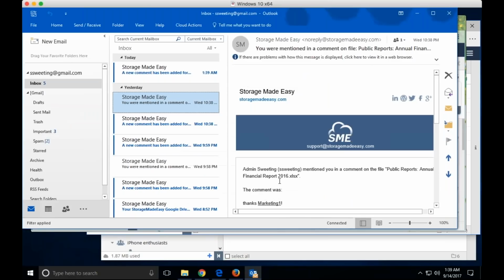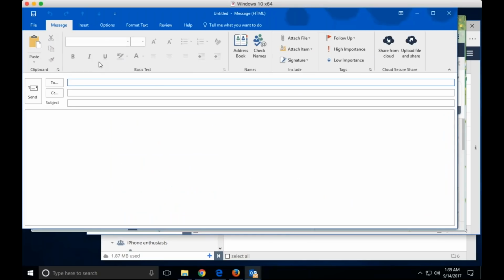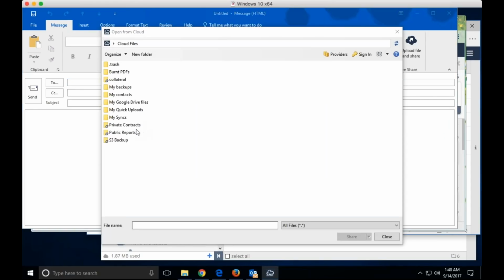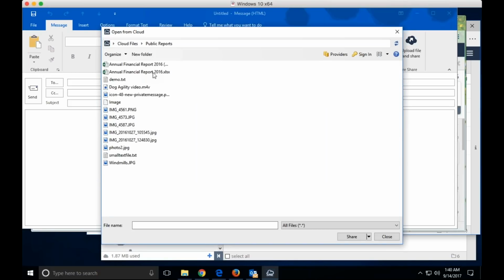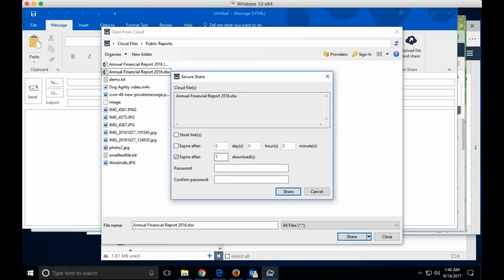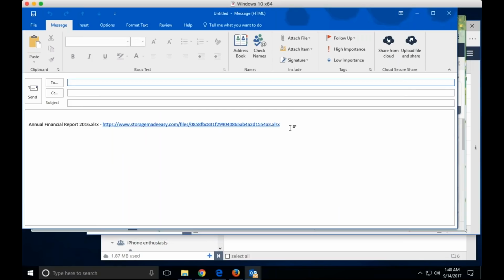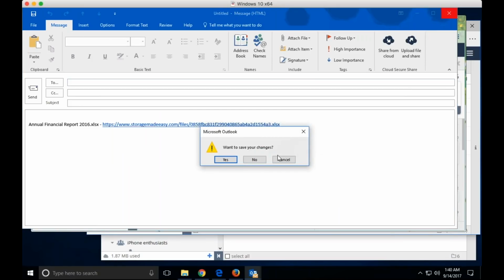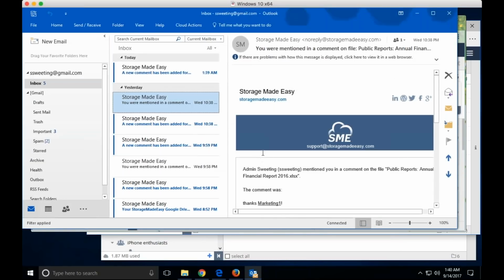Sharing is also available through an Outlook plugin. So similarly, we could go to the file we just had and fill in information here. And it creates a URL here. Okay.